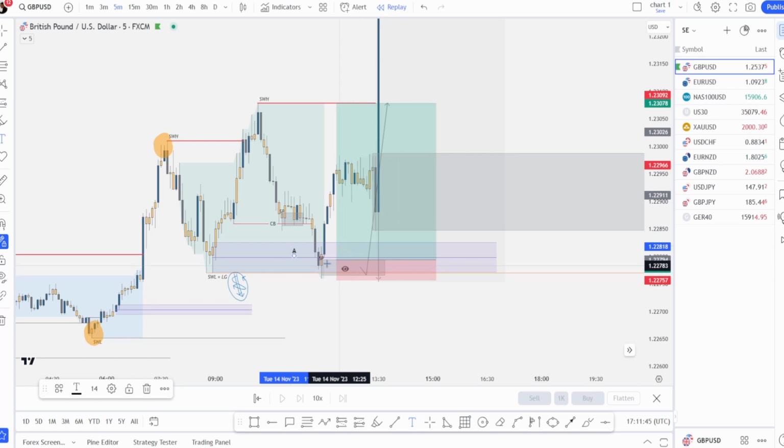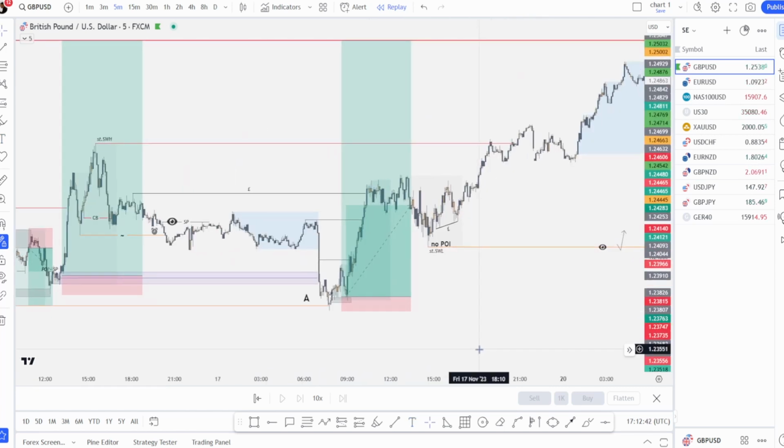Now unfortunately in this case we didn't pull back far enough, but news came in shortly after, which you can see actually would have invalidated the trade anyway, so there was a reason that we weren't in it. But this, again, the same scenario marked up and played out very nicely.